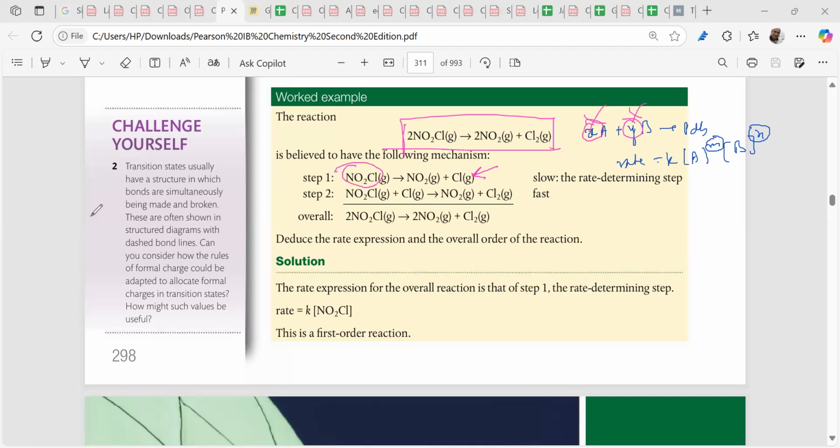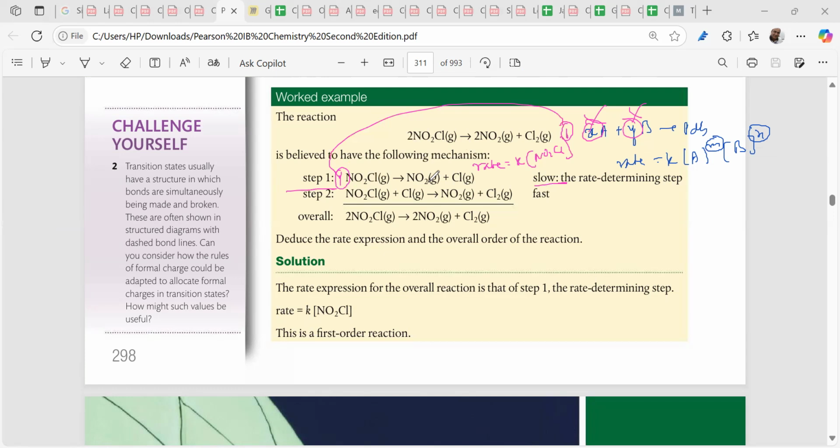Shall I come back again? The rate expression of the rate determining step, or the slowest step, what is that? Rate is equal to what? K into NO2Cl to the power of 1, NO2 to the power of 1. Understood? To the power of stoichiometry, isn't it? Because this step will influence the other reactions, right? Did you get my point? The rate expression of the slowest step to the power of stoichiometry will be the rate expression of the entire reaction, right? Is it clear?